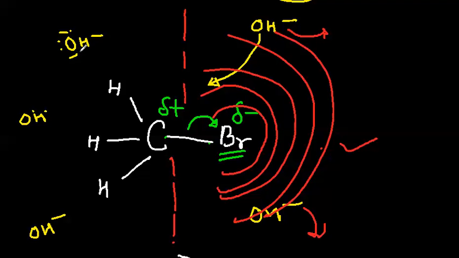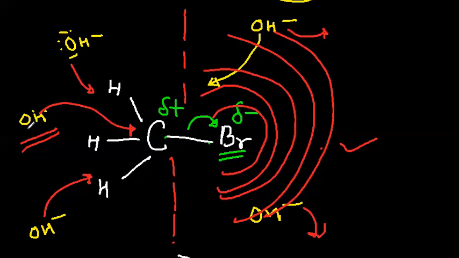So for these OH, there is no problem. These OH can easily approach this carbon here. So I'll say this OH goes here from the rear side. They always say that in SN2 only rear side attack is possible, and this is the reason: Br, being an electronegative element, is going to repel these species away, and only those species on this side can approach the substrate, or this positively charged carbon atom over here.